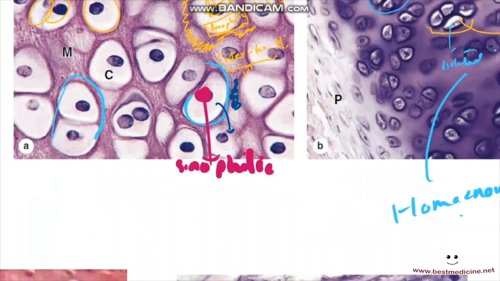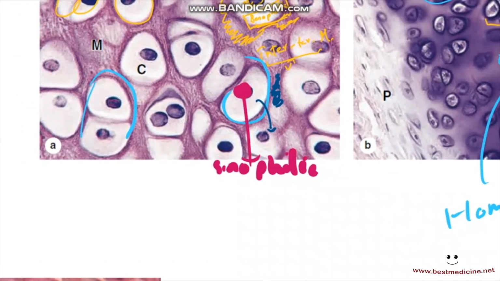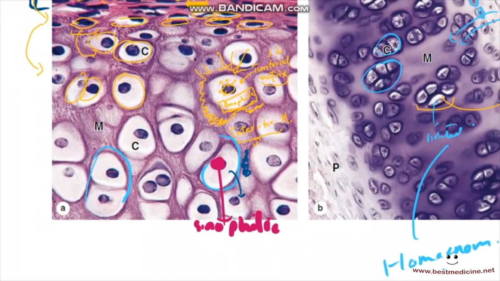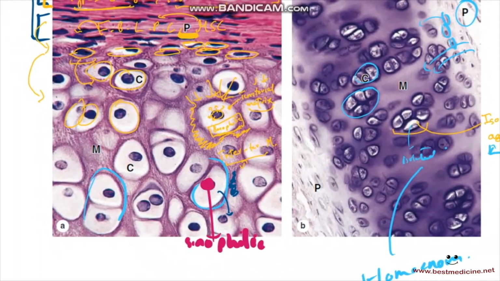Okay, so these chondrocytes, the growth of cartilage results in the production of more and more chondrocytes, right? And more chondrocytes would result in production of more and more ECM, as well as obviously chondrocytes. So where do these chondrocytes come from? Well, we have studied one of the mechanisms, right? One of the ways is the perichondrium, which contains mesenchymal stem cells or progenitor cells that form chondroblasts, and then those chondroblasts divide to form chondrocytes.